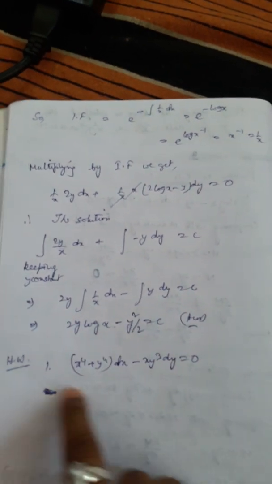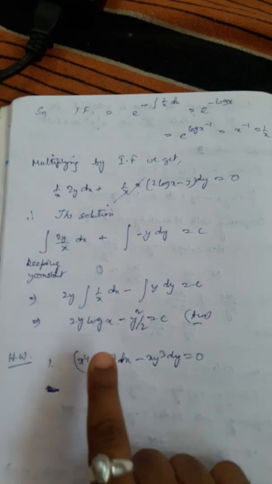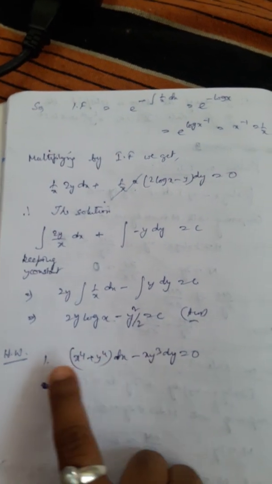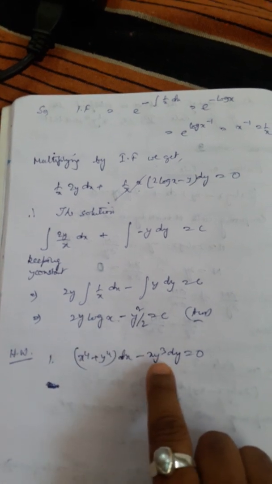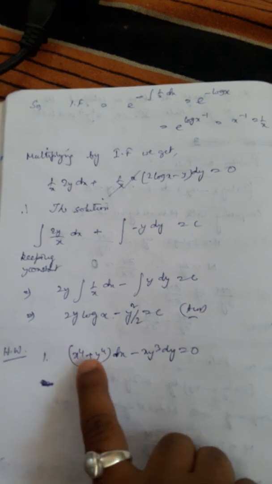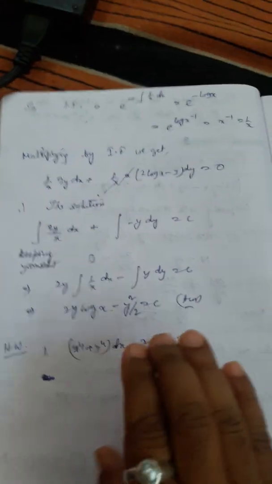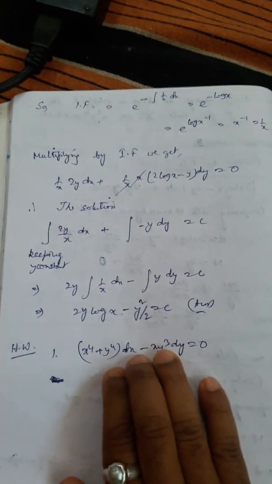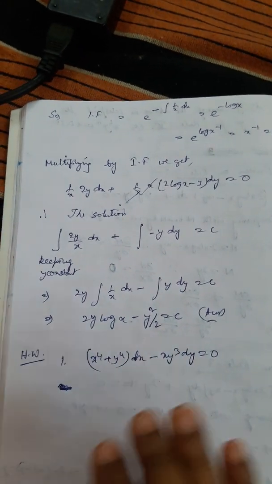This is another example of a problem. You can solve it in two ways. One by homogeneous form. Look at this one, x to the power 4 y to the power 4 dx minus xy cube dy. It is homogeneous indeed. And second, you can also find the solution by rule number 3. So it will be your assignment to solve this problem by both the rules, by homogeneous form as well as by rule number 3.